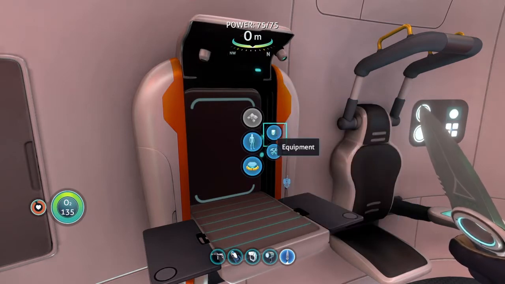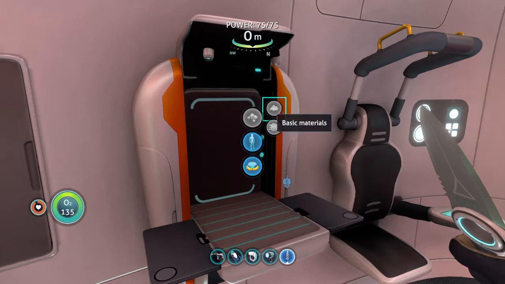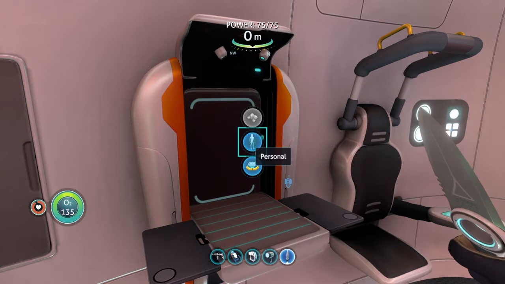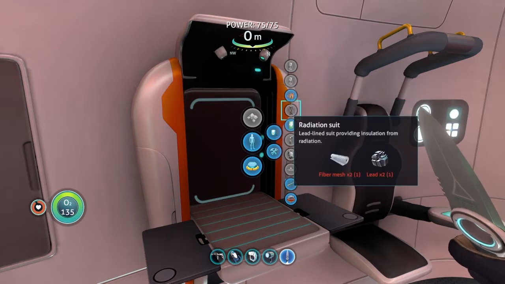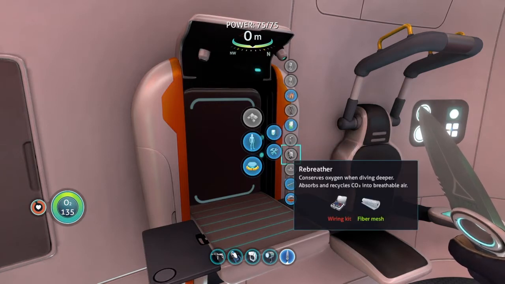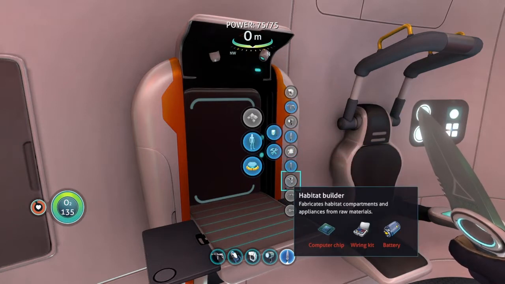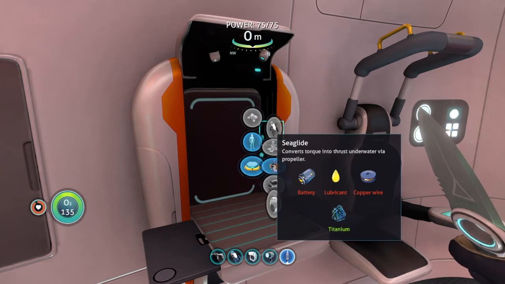I just need a wiring kit. What does that even do? I haven't seen a single thing that it's useful for. Hold on, table coil. I need a wiring kit. Right, I'm gonna look for some things. I just need two silver. I bet you it's in one of these or something.